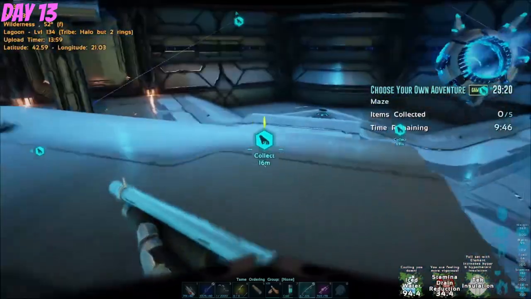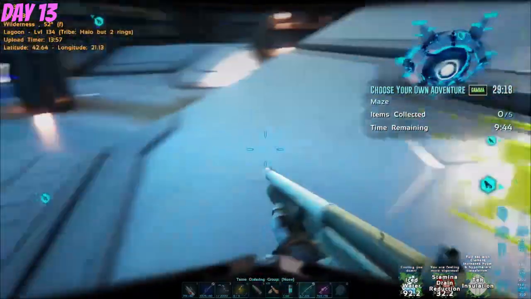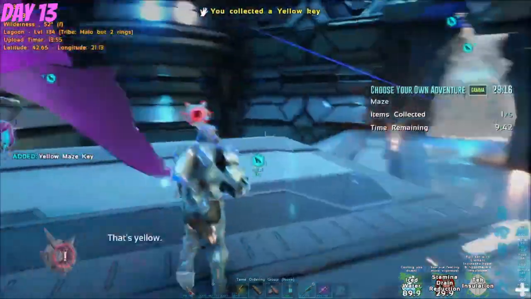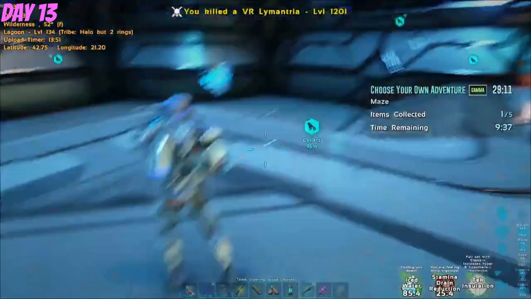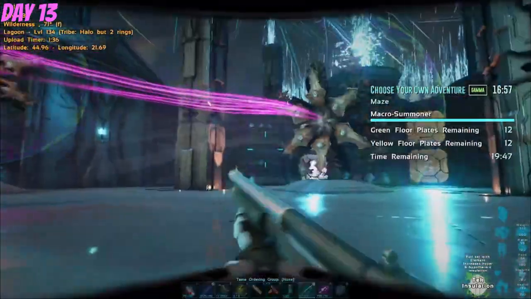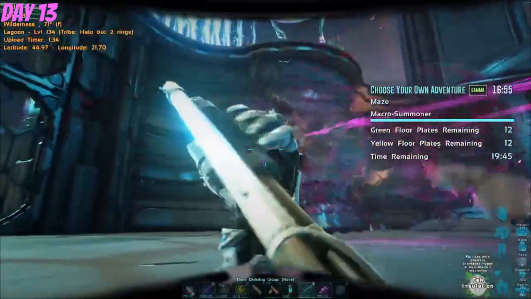Day 13, I ran Choose Your Own Adventure on Gamma. I brought in some ranged weapons because I knew you needed ranged weapons for the last fight. I just forgot what the last fight was. Also, because I forget a lot of stuff easily, my mic wasn't on. My mic's never on in these, so you couldn't hear.